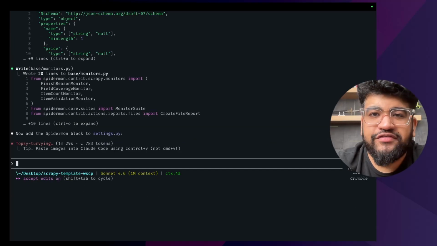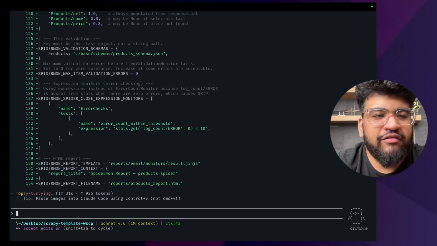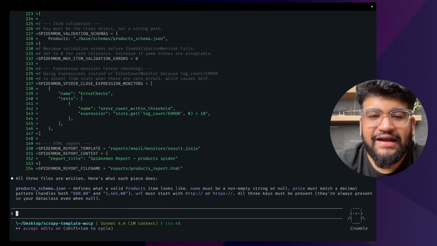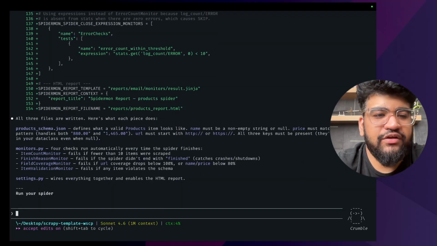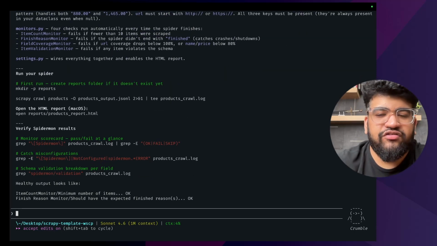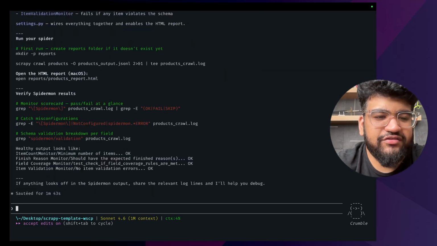Also, this is not an official skill from Zyte. We have created it in the DevRel team to be used by us. So always create a backup of a project before testing it. And if you don't like something, then definitely you can reach out to us on GitHub. We have the new GitHub organization where the DevRel team is posting all these interesting things.